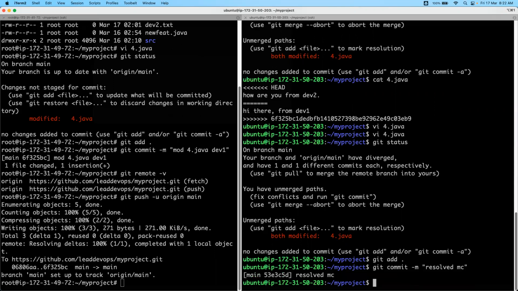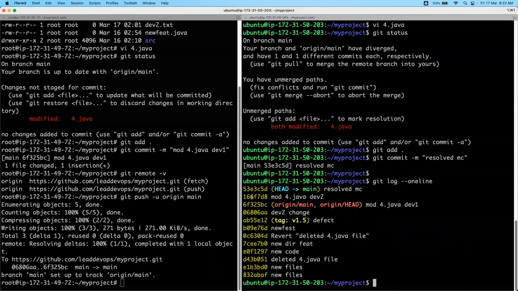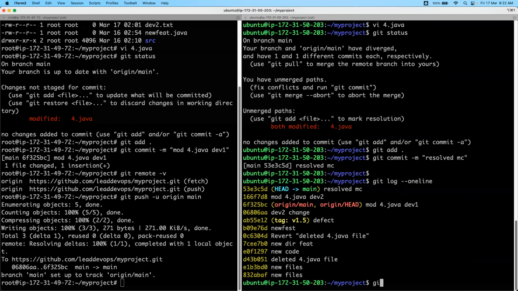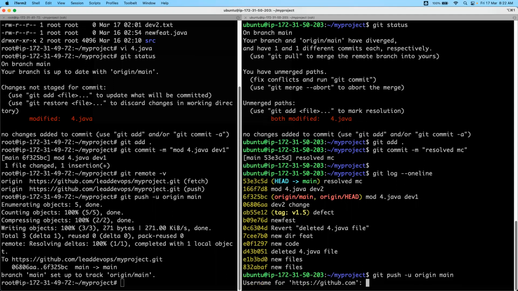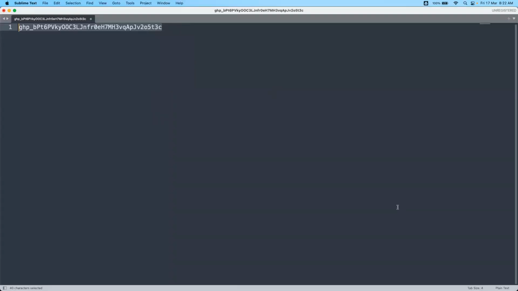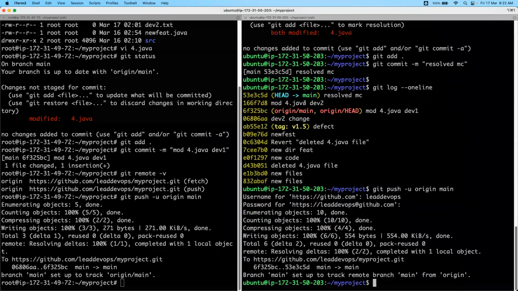Now, when you resolve it, it will be a new commit again. Remember that it will add a new commit saying that there was a conflict with the commit ID here. This is the one locally, and developer two modified and recommitted with the new commit. Now, once he does it, he can start pushing it again, right? Once he made this clear, he can start pushing back to the remote. Then you need to get the code, copy that, and paste it. Now that will allow him to push it, understanding that there is a new commit where the resolved conflicts happened.